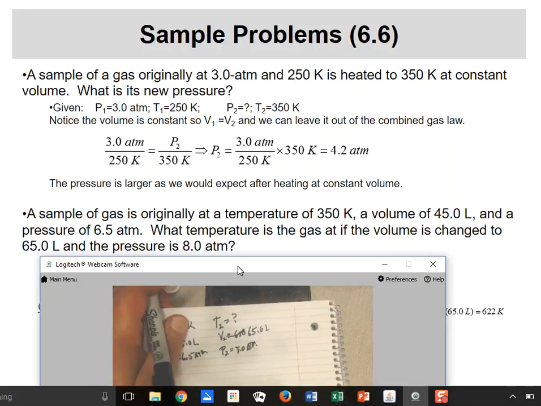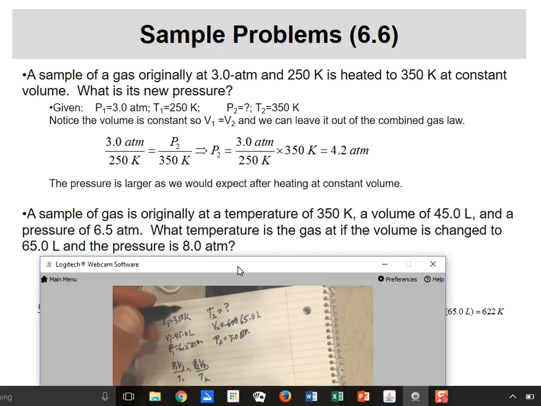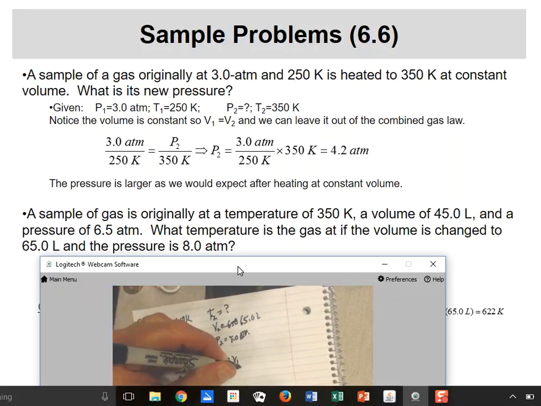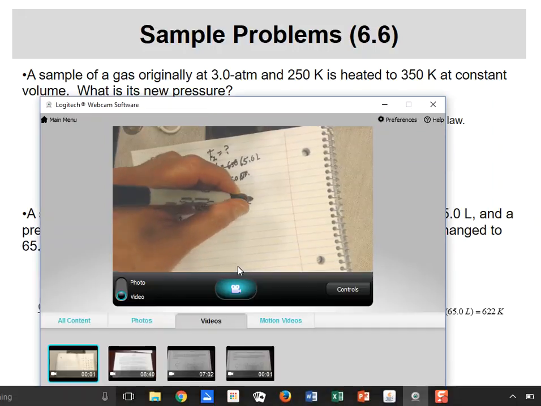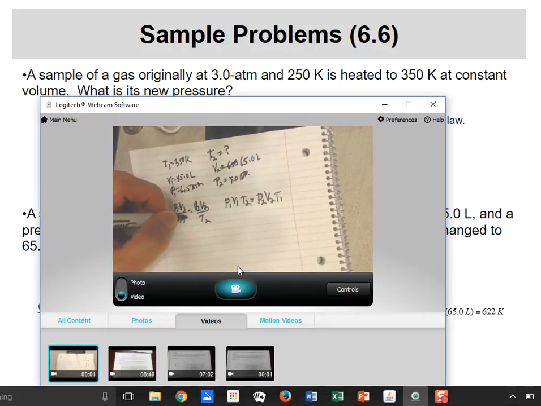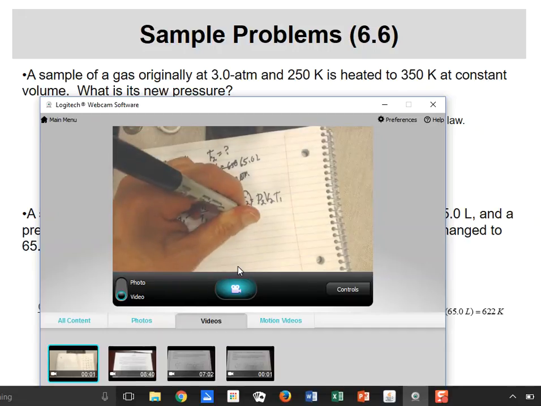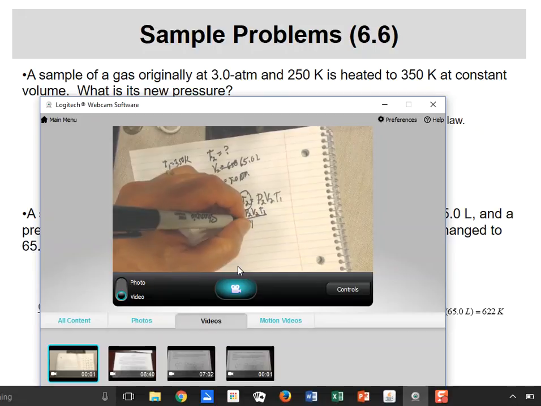So I go back to my combined gas law, and my combined gas law tells me P1 V1 over T1 equals P2 V2 over T2. And so if you're a symbol type of person, like you do it in symbols, you're trying to find T2, right? So you could cross multiply T2 over here. So you could say P1 V1 times T2 equals P2 V2 times T1. All you do is multiply this over here and that over there. We want to solve for T2. So T2 will just be P2 V2 T1 over P1 V1.